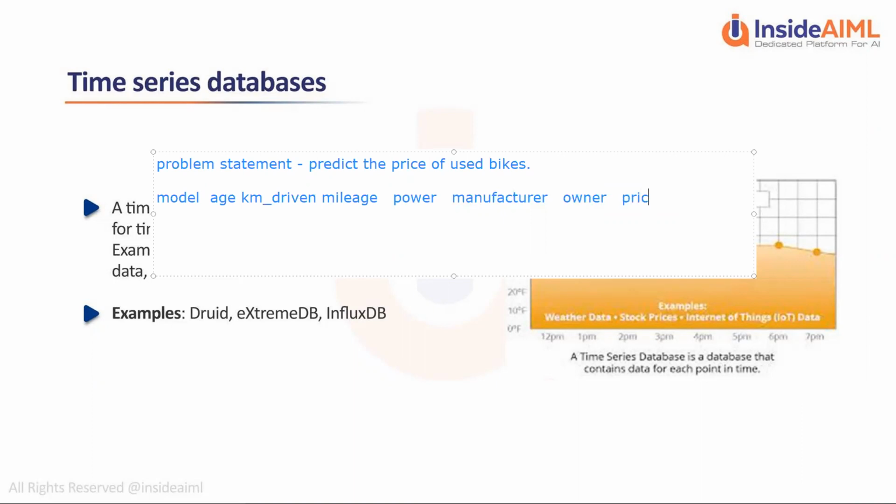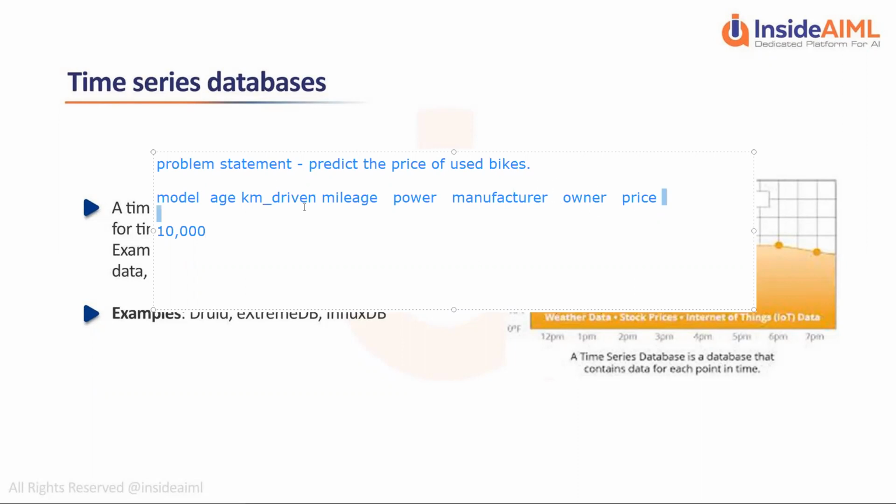And then you will also require how much you sold this bike for previously. Okay, what was the maximum price that you got for that particular bike? So I'll require this price information as well. And not just one or two, I will require maybe tens of thousands of records about the used bikes that we have sold, so that we can train a model and this model can do its prediction. So we need to collect this data.